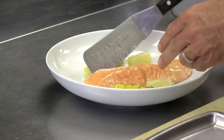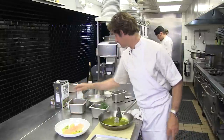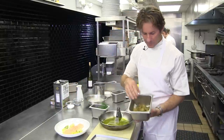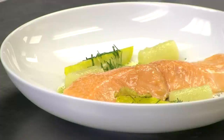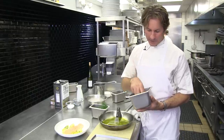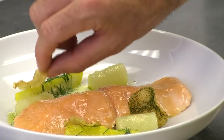That goes in the dish. Season on top with a little salt. Then what I have here is some potato chips I made — thinly sliced potatoes, deep-fried until they're crispy — and dust the salmon with a little bit of dried dill powder, so I continue that dill flavor a little bit longer.